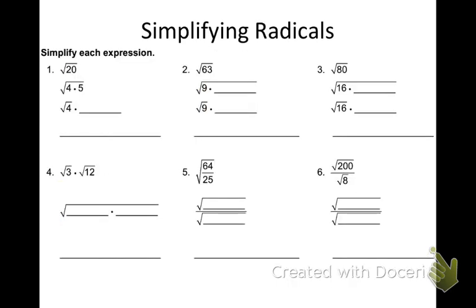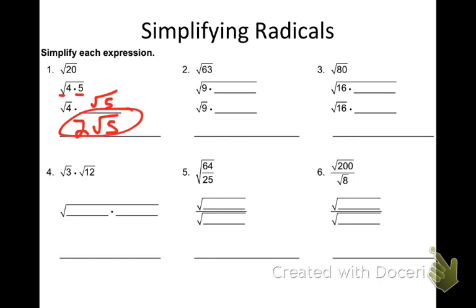So let's look at these first couple problems here. Number 1, square root of 20. What is a perfect square that goes into 20? 5? No, look on the board. 4. So I have the square root of 4 and the square root of 5. So it's really the square root of 4 times the square root of 5. Does everybody agree 4 times 5 is 20? What's the square root of 4 here? 2. Can the square root of 5 break down? Nope. So my answer is 2 square root of 5. And I'm done.